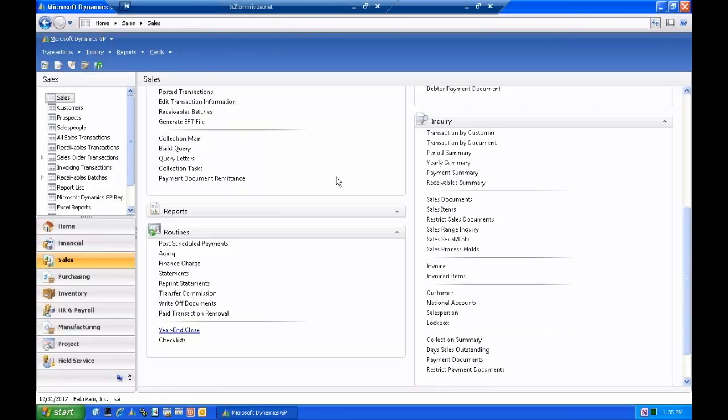Okay, and then when you're all done with that, you want to do a post-year-end closing backup. And I would keep all of these backups if it's possible, until you're sure that the module is closed correctly and there's nothing you have to do to go back and make any changes.